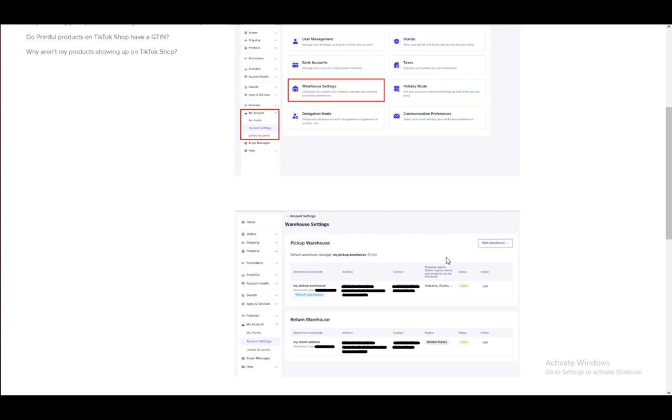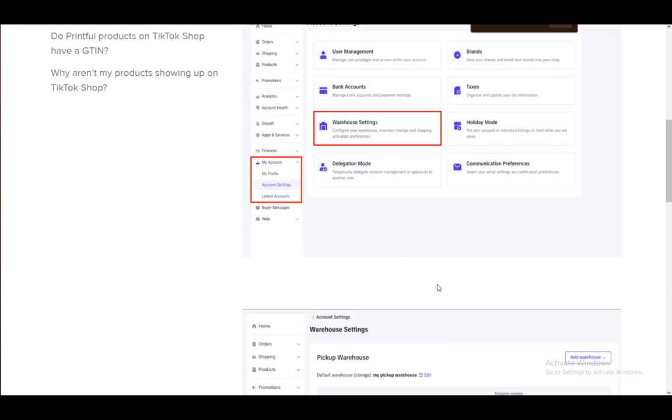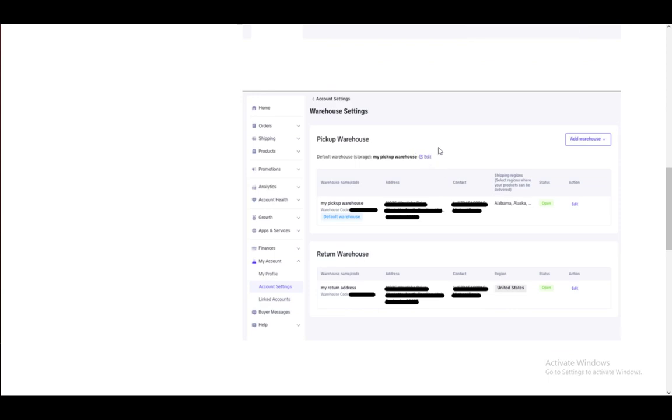Now that you are here, you have the ability to set up a pickup and return warehouse, and here you can have I think a few warehouses, I don't know the exact number, and you can add them by clicking the add warehouse button. And another option is, once you've created a warehouse, you need to have your default warehouse and your return warehouse, and once you've set it up, you can click the edit button, which you can see here. Let me just zoom it in a bit if it allows me. Yep, it does. As you can see here, the edit button is available for you to edit your information.